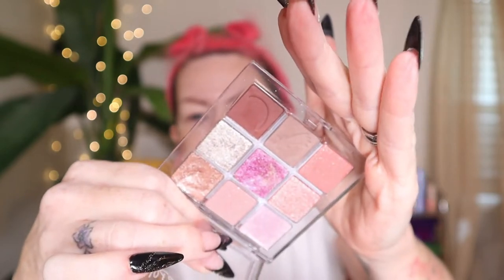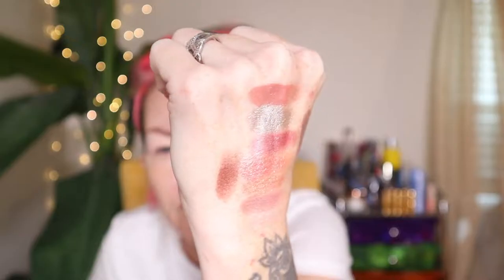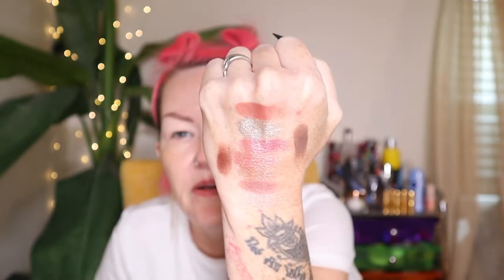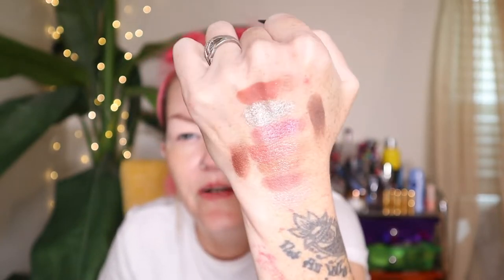And this is the Costas Clear Pressed Powder Palette. So let me swatch this one for you. So here we go. Lots of shimmers. Very pretty. Tried to fit them all in one row, but I couldn't. But you get the gist of it. I love these little 9-pan palettes from ColourPop.